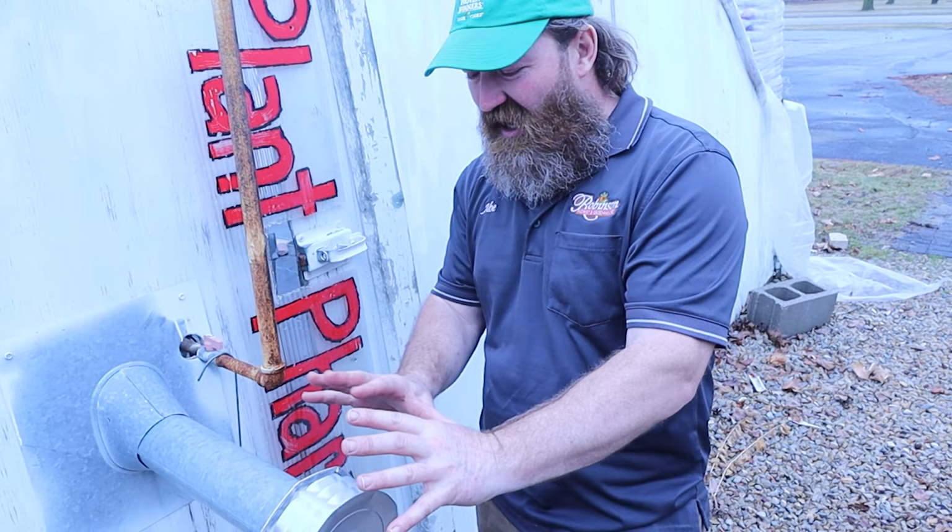This greenhouse has plants in it now. This is what we call our cold house, but we do put some heat in it, as in like today, it's only like 36 degrees, so we want our plants to be a little bit warmer. And let me show you what we got in here this morning so far.